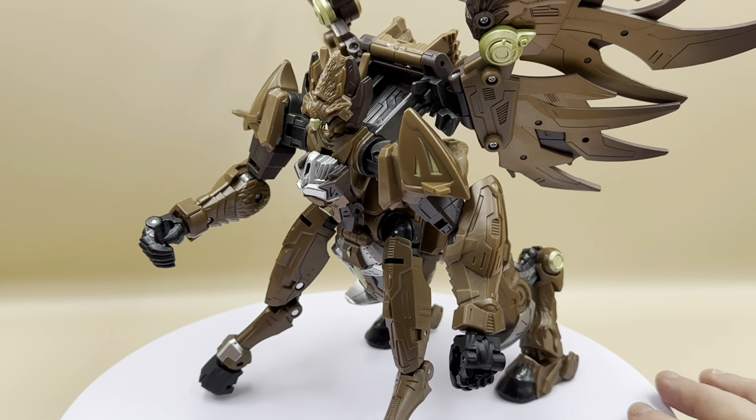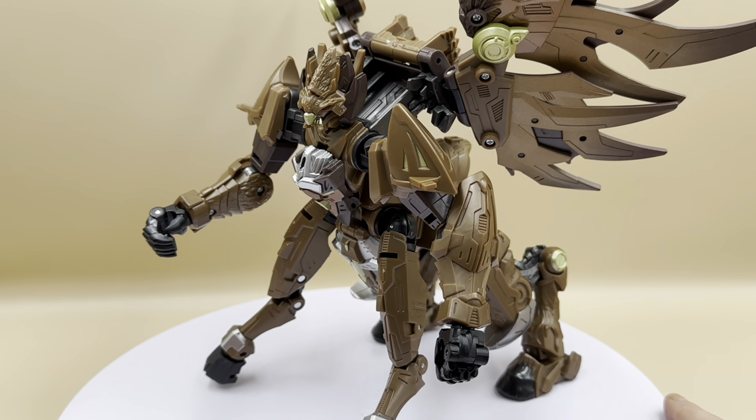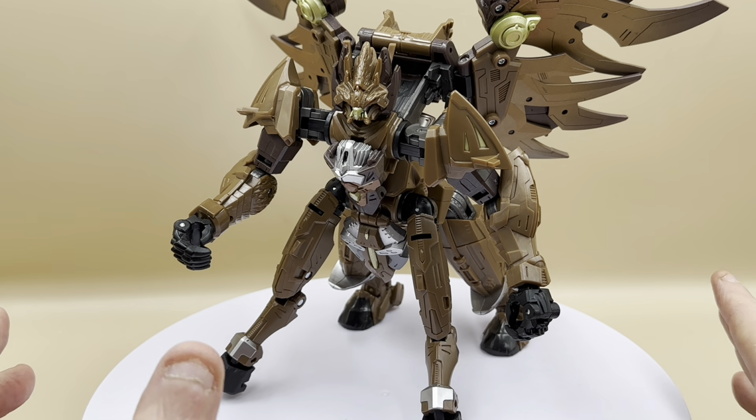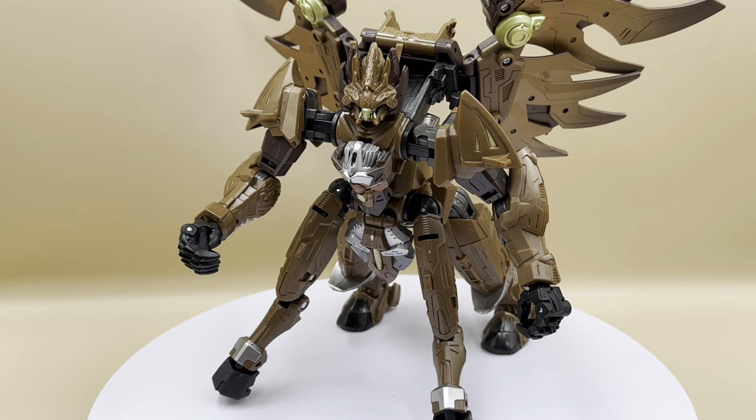So this is Centaur mode, which leaves us with one more mode, which is I think the six-legged griffin creature. So without further ado, I shall transform that.